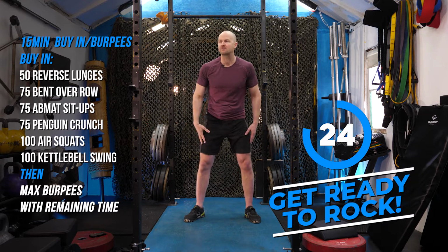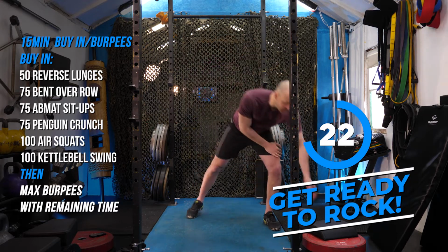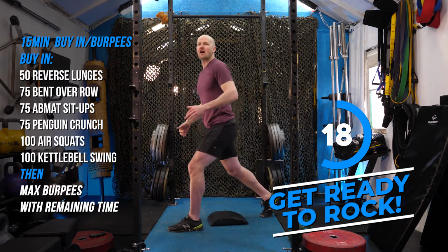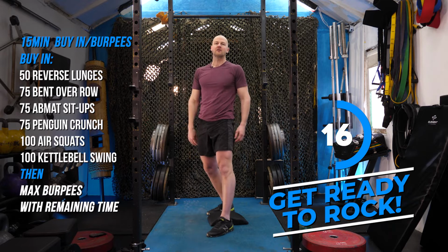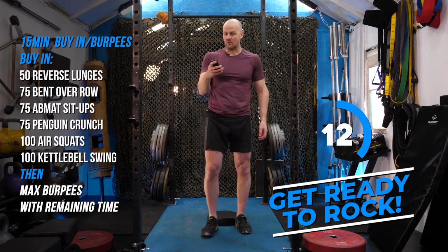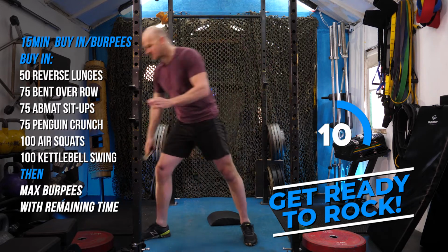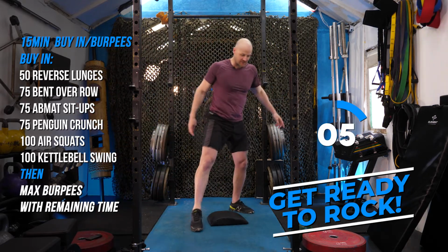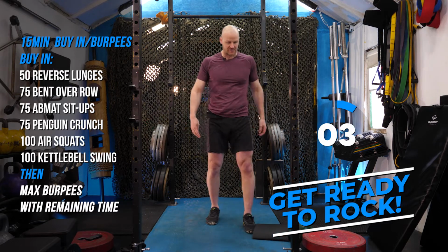So 25 lunges per leg. Knee has to touch ground. Another awesome usage for the ab mat is your knee can bounce off that ab mat and protect your knee from the ground, but you gotta go all the way down. I'm done talking. Let's get into this one. 10-second countdown. I got my 30-pound dumbbells over here, and I'll start with some reverse lunges first.